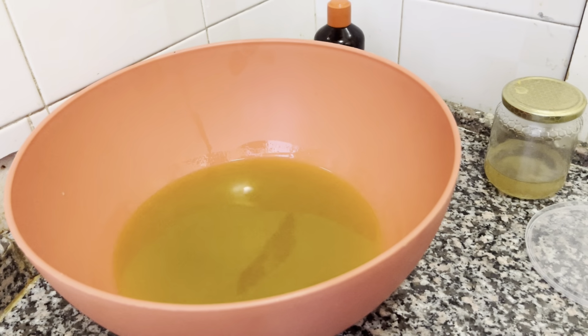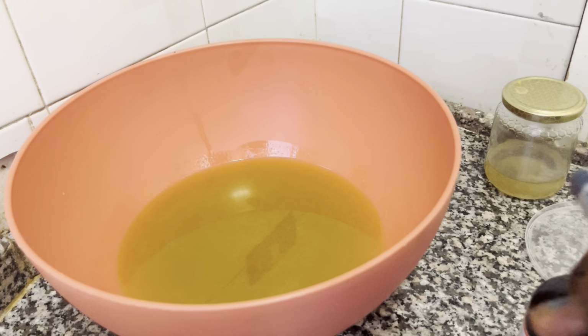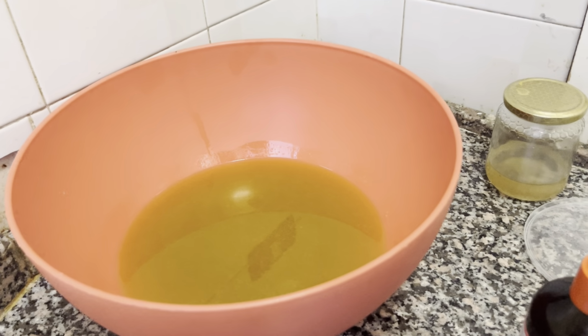So right now I'm going to be mixing the cream, or the cream that I'm going to be using inside. Okay. So ragazzi, adesso io devo cominciare a mischiare tutti l'olio che io utilizzo.